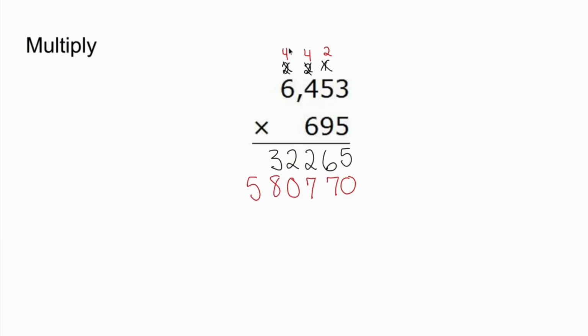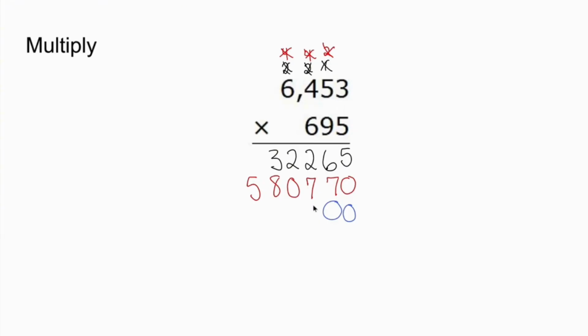Since we are done this row, let's cross out these numbers so that I don't accidentally use those again. Then we move on to our final digit, which is in the hundreds place value. So before we begin, if it's the hundreds place value, I have to add 2 zeros to the right before I start. Now I multiply right to left, knowing I'm going to have to carry over.